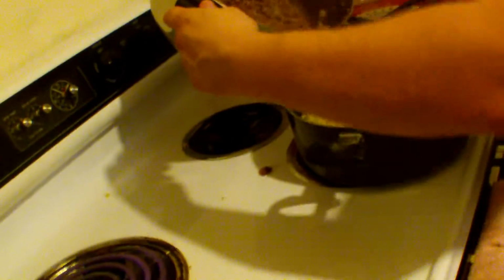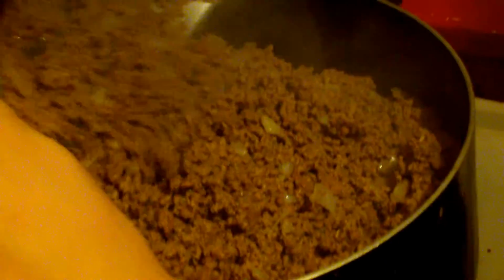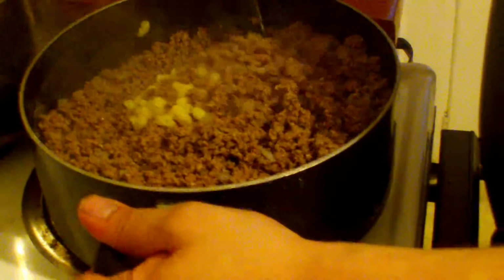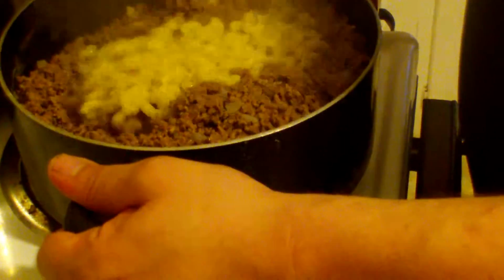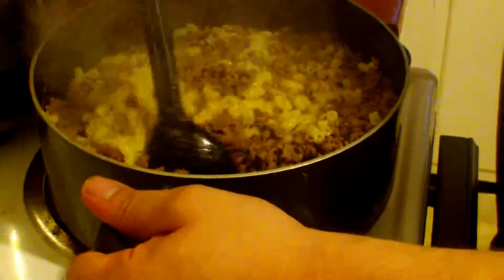And then just add your meat and your onion right on in there. Like I said, this is going to make a lot. So if you don't need this much, I'd cut it down by about half. Just mix it all up real quick, that way you got a good mixture of both. So you ain't got too much meat in one spot, you ain't got too much noodle in one spot.